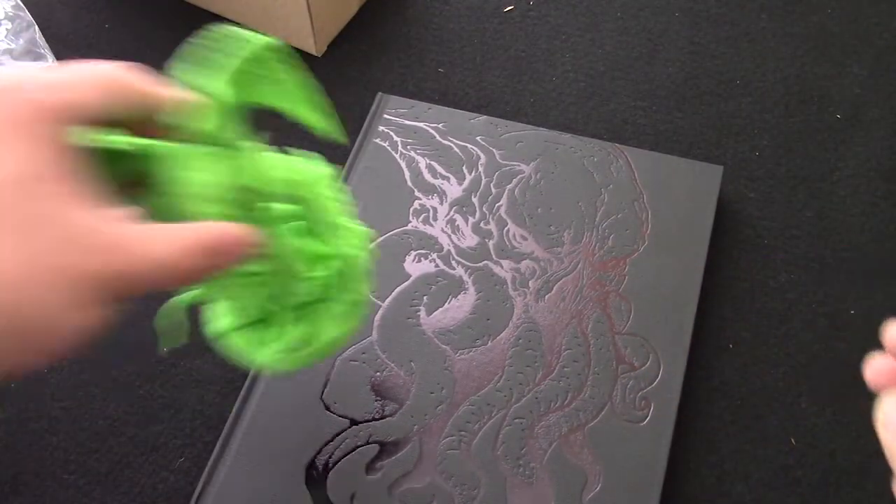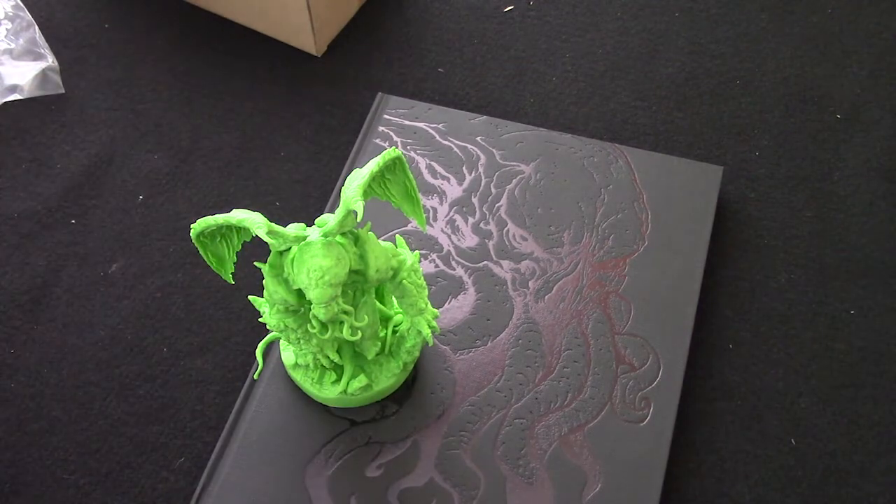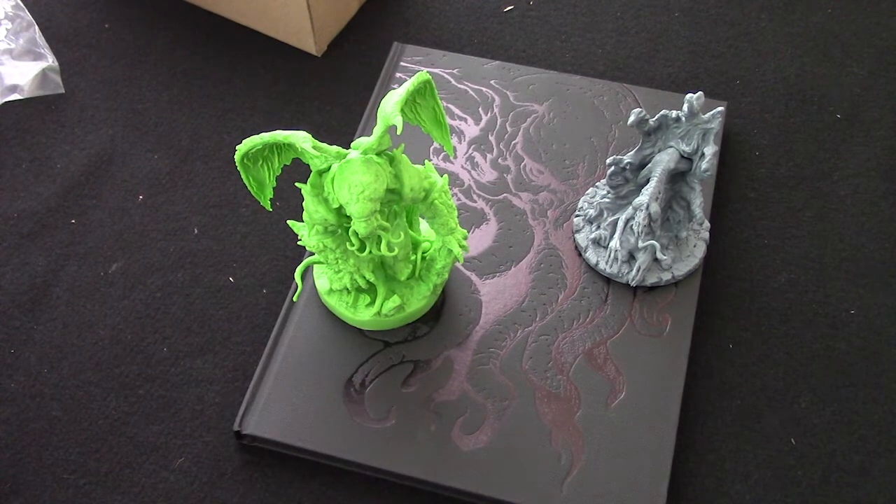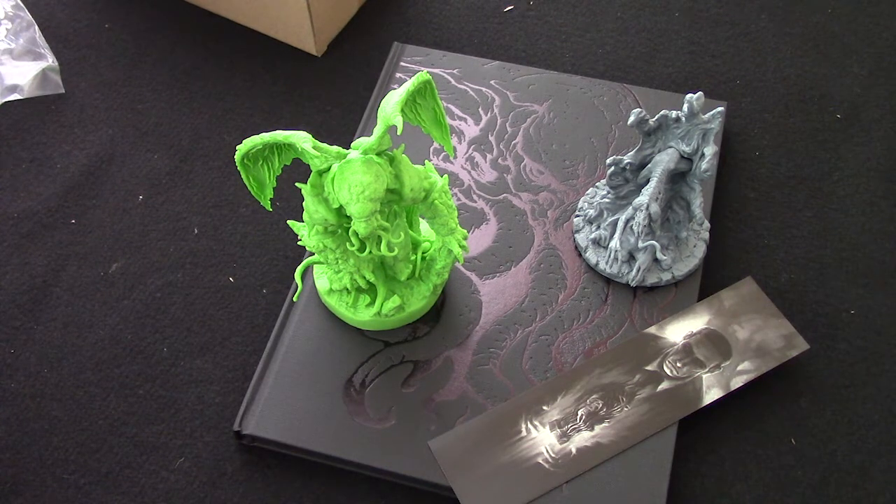That is Richard Luong's art book and his Cthulhu Wars exclusive sculpts. Thanks for tuning in — if you've enjoyed this video, make sure to check out our other unboxings, including Call of Cthulhu 7th Edition and Cthulhu Wars base game. Very shortly we'll also have Cthulhu Wars and its many expansions. Check us out at Out of Space Games — we also have a podcast where we talk about gaming and other culture. My name is Jay from Out of Space Games, and we'll catch you next time.